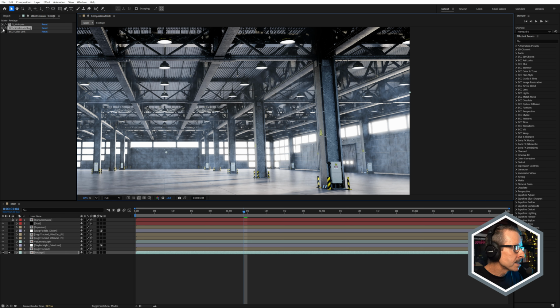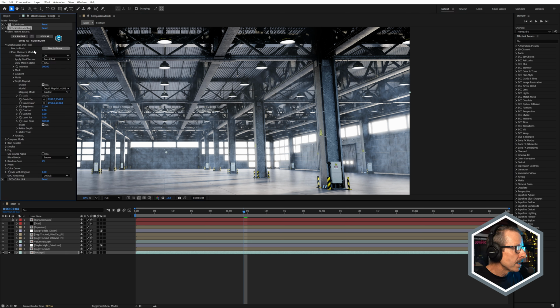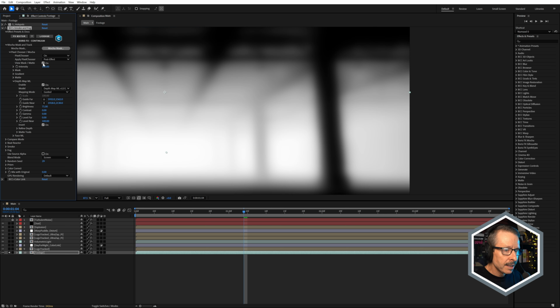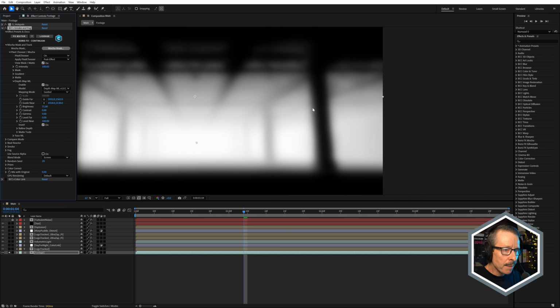And that's because inside of BCC Plus, inside of the pixel chooser, I've actually enabled depth map ML. So if we just turn on the view mask matte, it's actually using a depth map to control where the smoke is positioned.